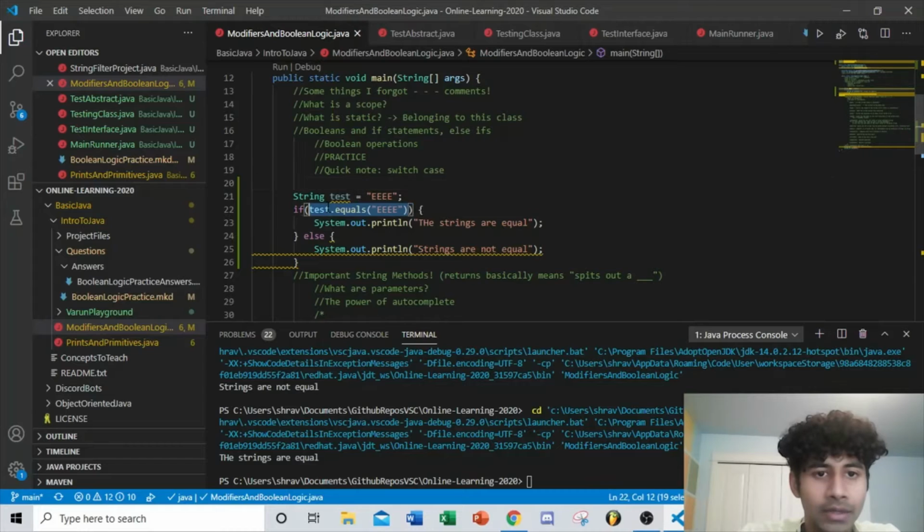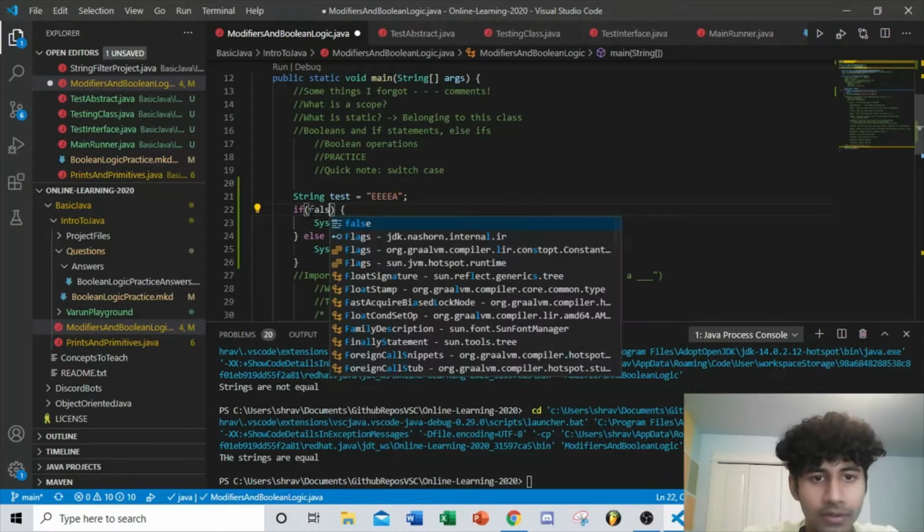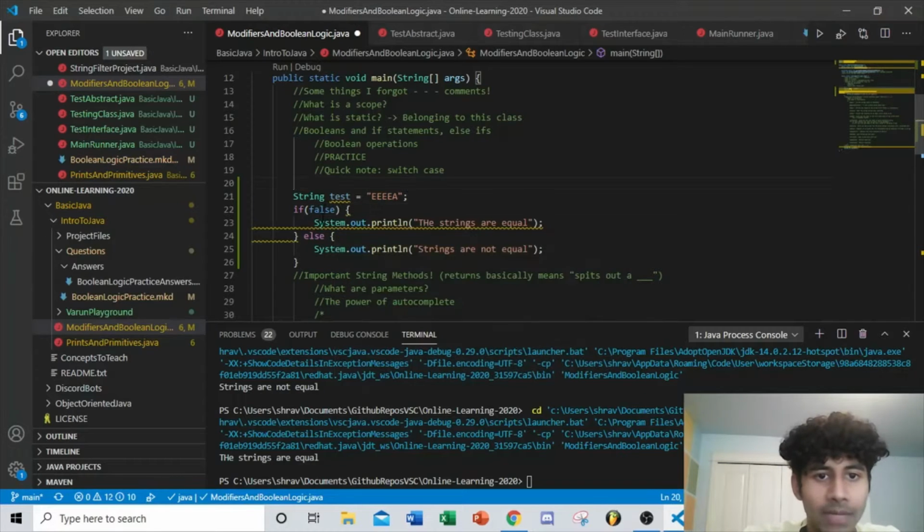But then let's say I change this to EEEA. Now replace test with EEEE equals EEEA. That's not equal to each other. So then I am going to replace this whole thing with false. And it's going to skip over this section, and then it's going to go to the else only. So that is how equals works.